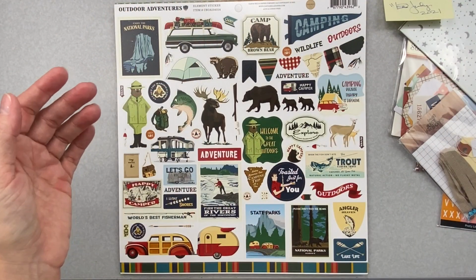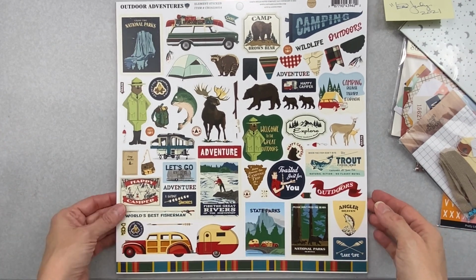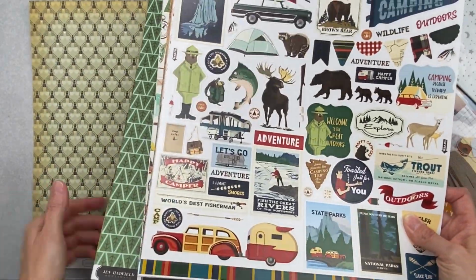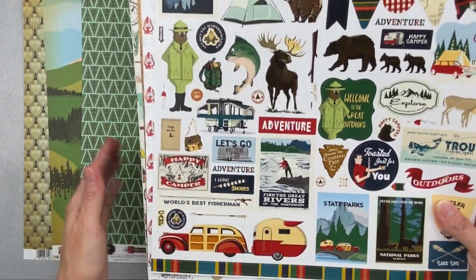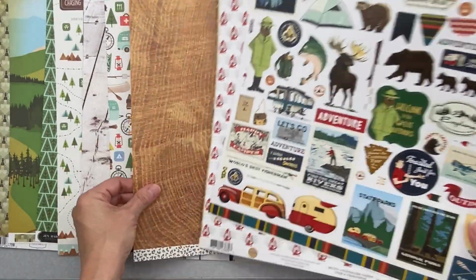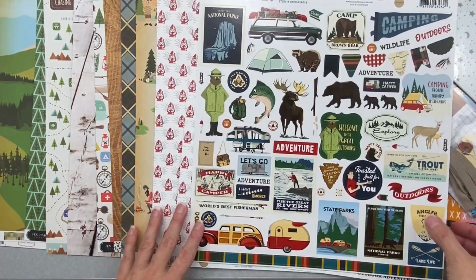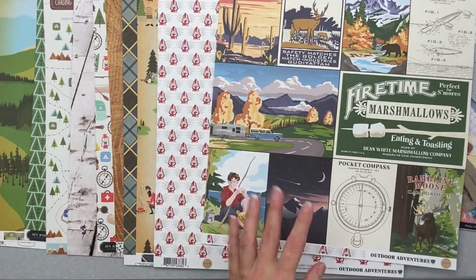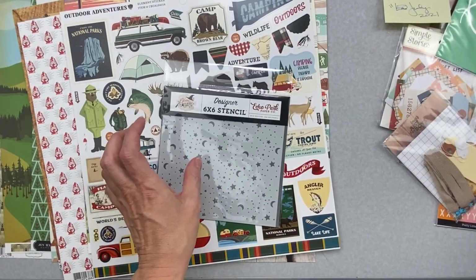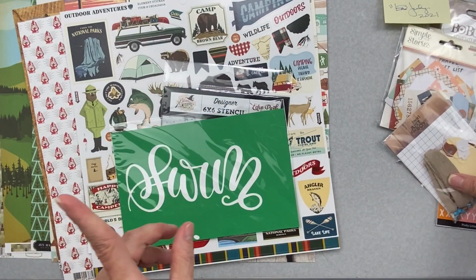Now, I am using a Not Just for Boys Kit Club kit from July 2021. It is called Lake Life. So it is full of all kinds of, oh, doggies came in the room, all kinds of outdoorsy icons, camping icons, lake stuff, super cute goodies. Let me see what this is. Oh, we have a cut apart. Awesome. I have a stencil, a word that reads swim, which I'm not using, and I'll show you why.